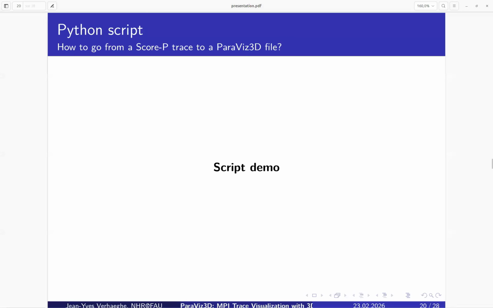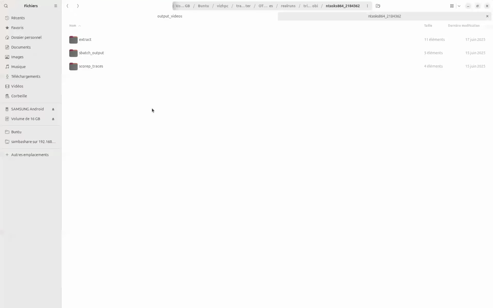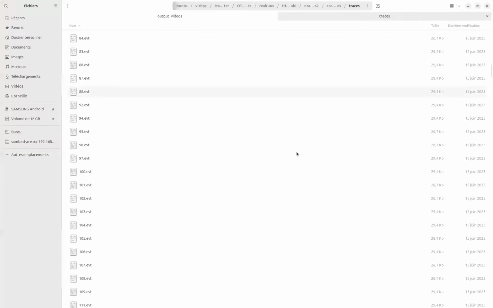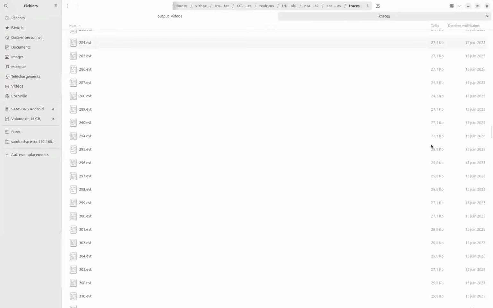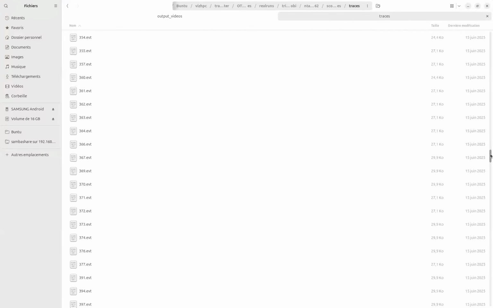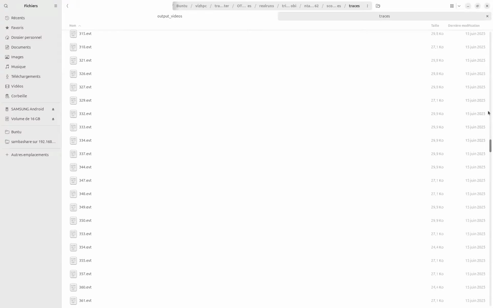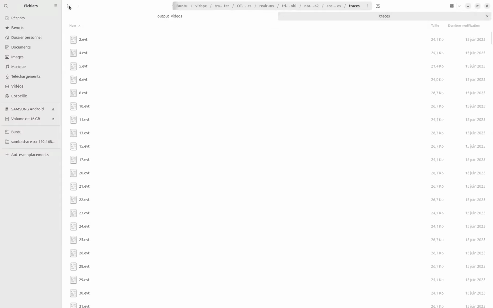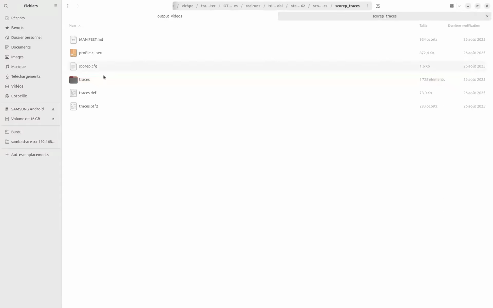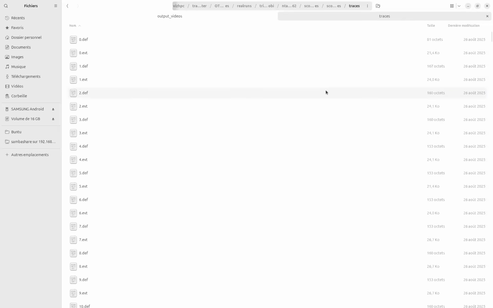Okay, so just a second. So here's a typical Score-P trace folder. You have Score-P traces with event files, and then you also have definition files.